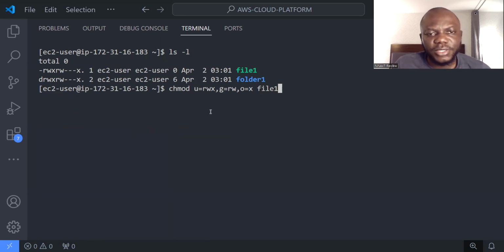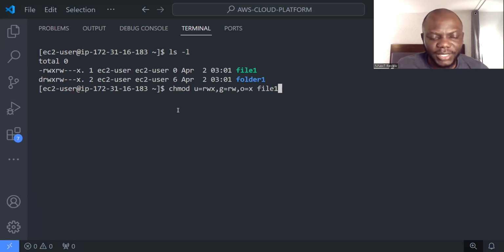So here we see it's kind of a long command we gave. We said user, we write the permission for user, group, we write the permission for the group, other, we write the permissions for others. But we can reduce all these specifications to just maybe 3 characters. With just 3 numbers, we can give the full permissions that we want. So how do we do that? We use numbers, numerical values.